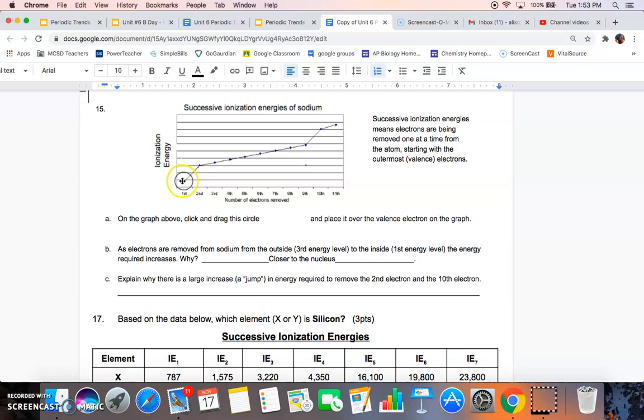So once I remove that valence electron, that one electron in the third level, well then I have to move into the second level. And I can take off those 8 electrons, then I have to jump to the first energy level, where I can remove those last 2 electrons. So that jump just tells me when I'm moving to either a new or inner energy level, right? So I went from the third to the second to the first. But that's all that jump is showing me, when I'm moving to that new level.